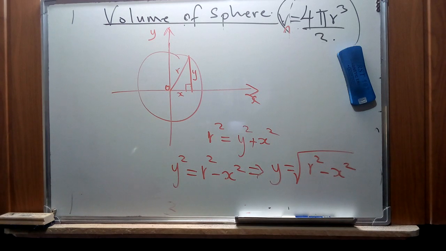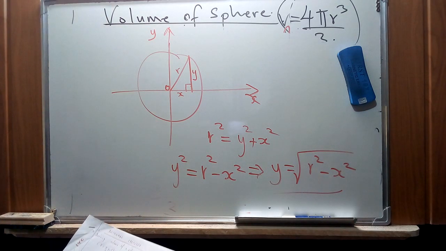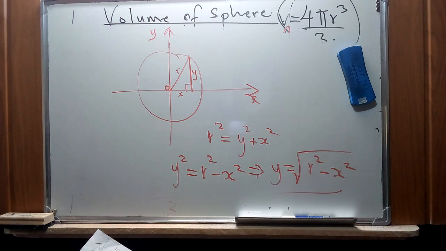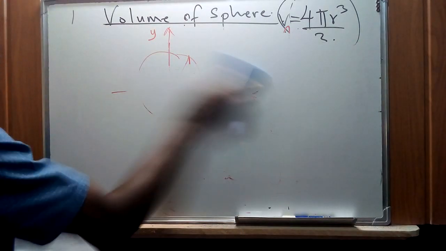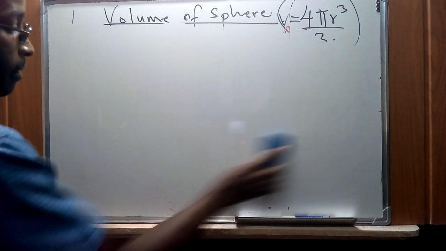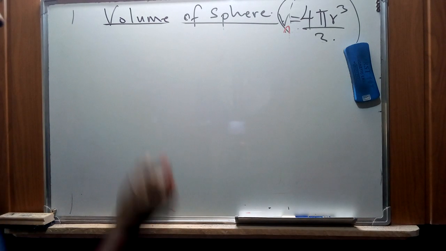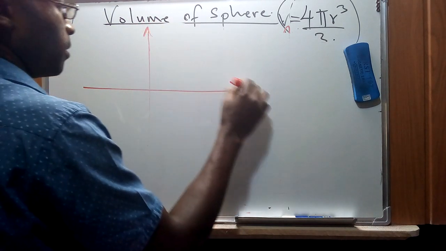So in this case, we're going to consider this formula and try to find how we can derive a formula for the volume of a sphere given a particular curve. We're going to consider two specific points still on the x and y plane, and from there, this is going to use the concept of the disk formula, and we're going to use this particular setup in order for us to try and interpret.